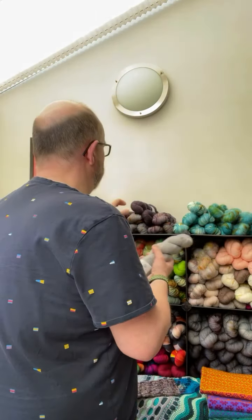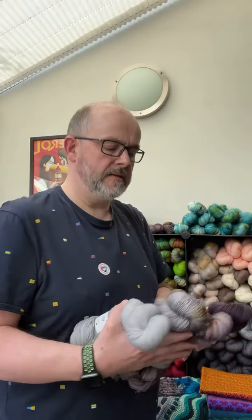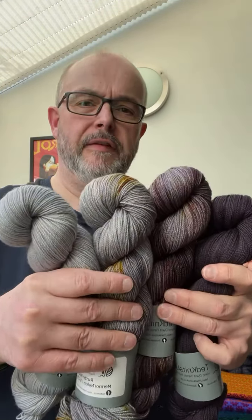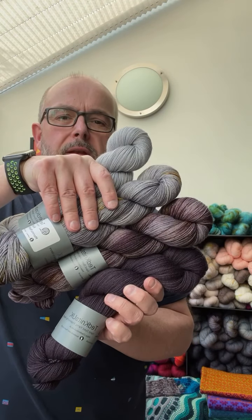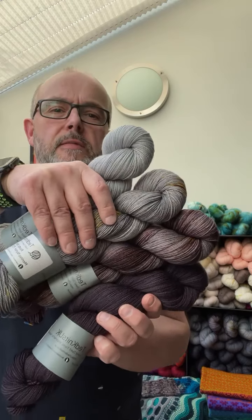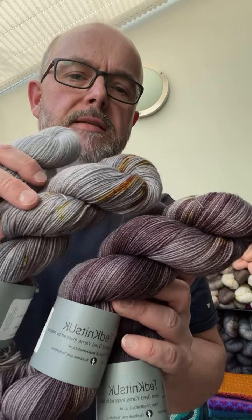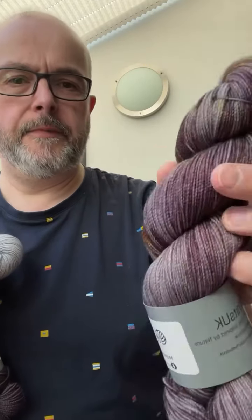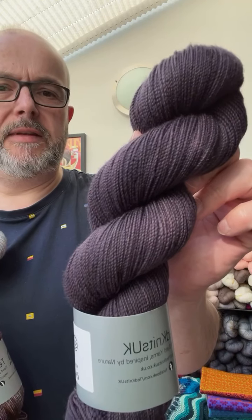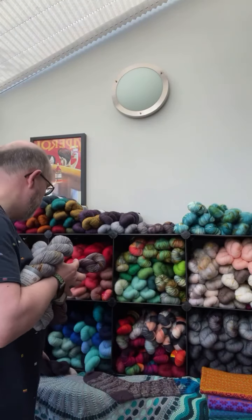I wanted to talk about some of the fades I've been posting about — these four-skein fades. I haven't listed them on the website as kits or sets, just as individual colours, because sometimes people like to mix up the quantities of each colour they have. This was by far the most popular in terms of likes on the post. The four colours from top to bottom are Platinum, then Rusty Birch — you can see the lovely rust colours — then Vanguard, and then Queen of the Night, which is my favourite tulip and a lovely deep dark rich purple. Obviously these work great on their own, but as a fade I think this set works quite well.